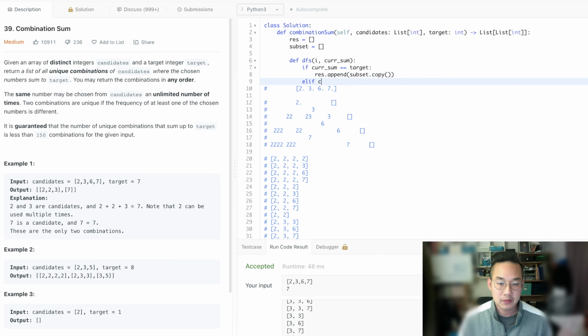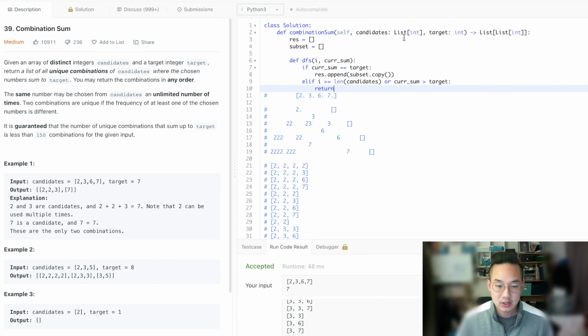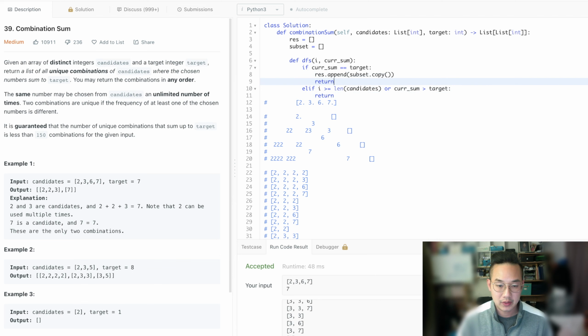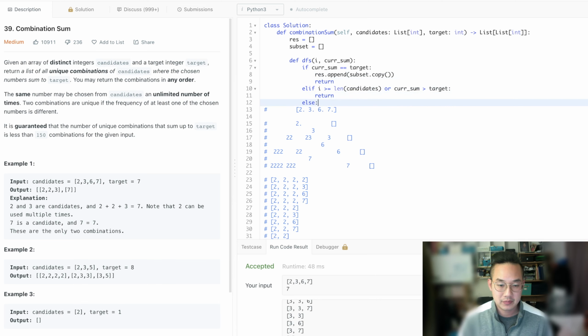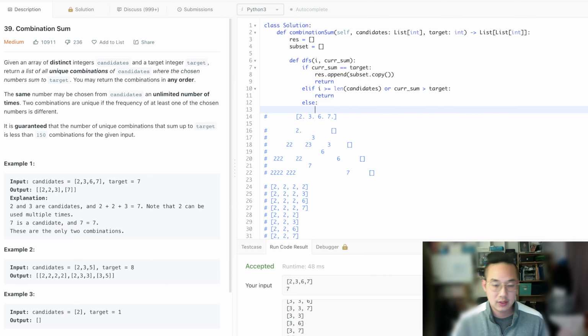So else if current i is greater than or equal to the length of candidates, or our current sum is greater than target, then return. So both these cases return. Else, that means we're under our target, and we're going to tack on our number.